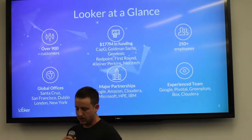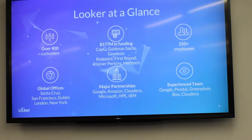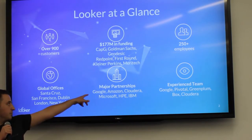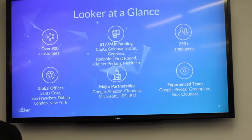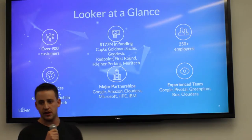We've been on the market for about four or five years, probably a thousand or so customers now. We're all here from the Manhattan office; the Looker headquarters are down in Santa Cruz, California, which is great when we get to go there to visit. Major partnerships include Google BigQuery, Amazon Redshift, Cloudera, HP Vertica. We work super well with modern, highly scalable elastic databases, and a large portion of our customers are running on that.